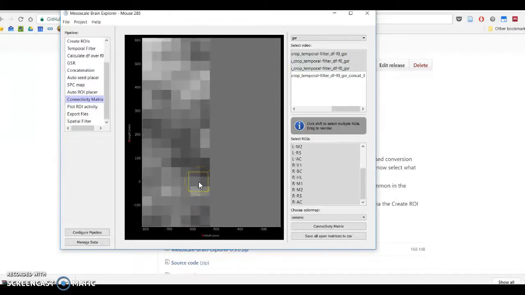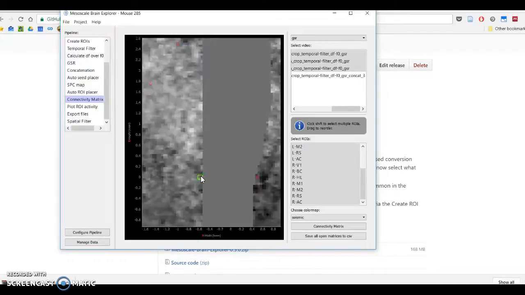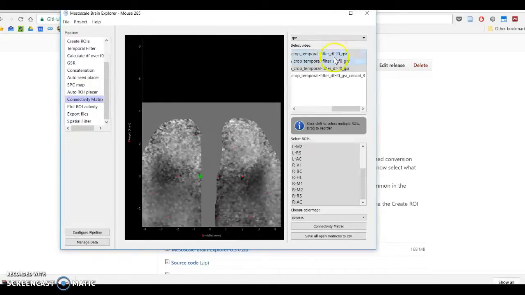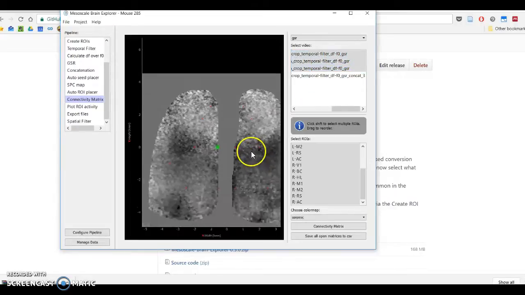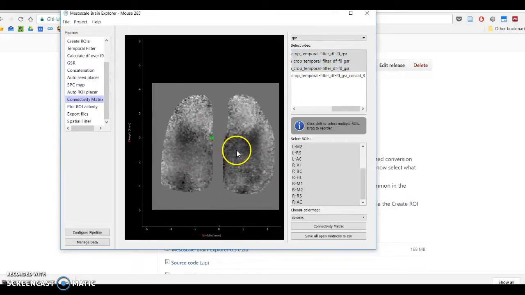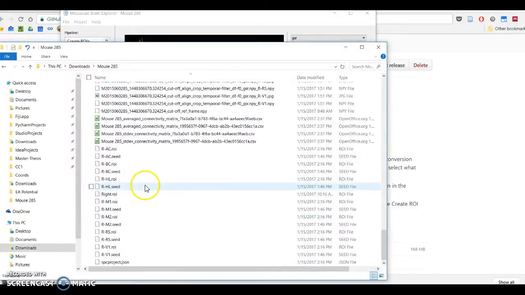Ones that are bigger than 1 pixel, such as this one, are actually averaged over the entire thing, so averaged over these 4 pixels, and then the correlation coefficient taken of that average across all frames to give you 1 correlation coefficient. This is repeated for all 3 of these, and then you take those 3 correlation coefficients and compute the standard deviation of them for each and every single cell in the matrix, and that is the end result. I've also saved the matrix to file, as we can see here.